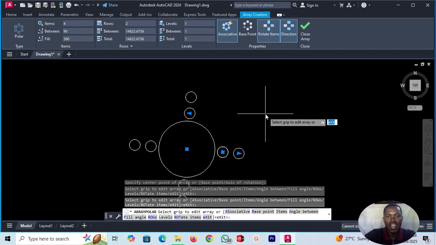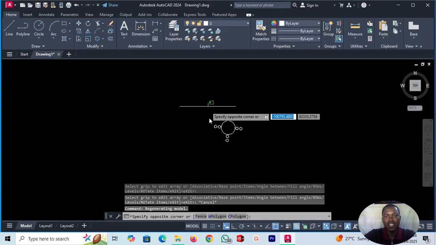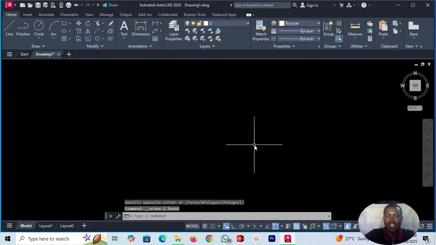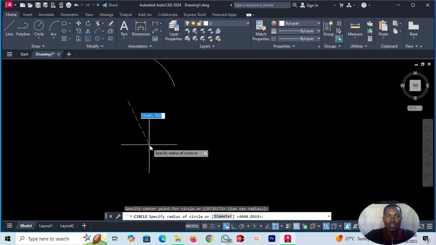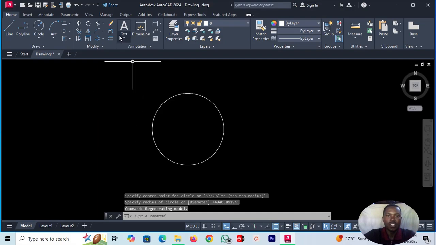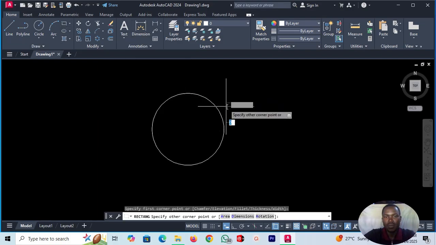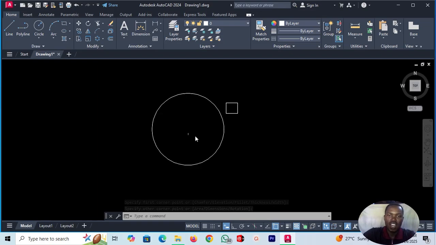Let's say we had our big circle, and we had some rectangular boxes around it, and we want to array these boxes using the center point of this circle as the center.